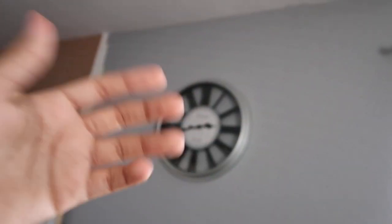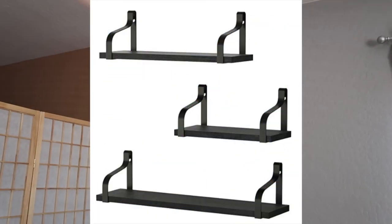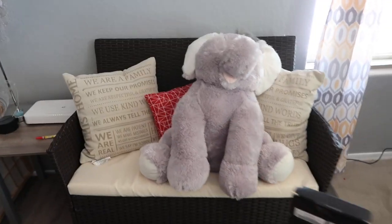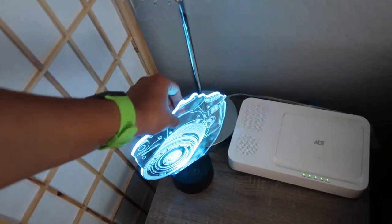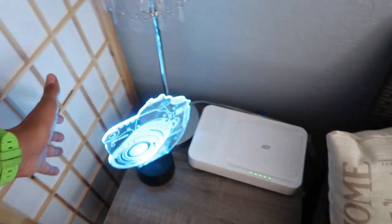These shelves, I'll put a little picture of them on screen from Amazon. I'll just say, here's a picture, boom, that's what they look like. So imagine those, but right here. Now moving on over here, we have this little light, which is a camera, which is pretty sick. I want to get some more of these so I can switch them out here and there. For right now, we got a camera in there.